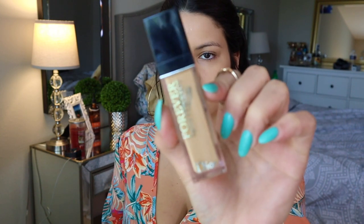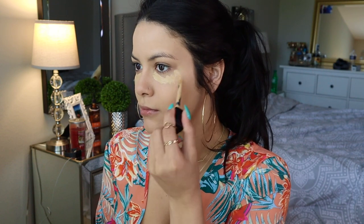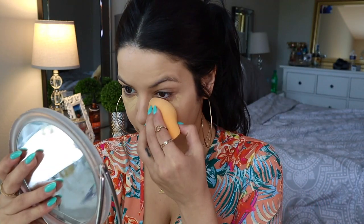And for concealer, I'm gonna be using the Dior Forever Skin Correct, and I love this concealer. It is so nice. It gives a really nice poreless look, I feel like. So again, I'm gonna try and take a light hand when doing this because I tend to go overboard. So I'm just gonna do a little bit. Is that a little bit? Maybe not. And just blend that out with a beauty blender.